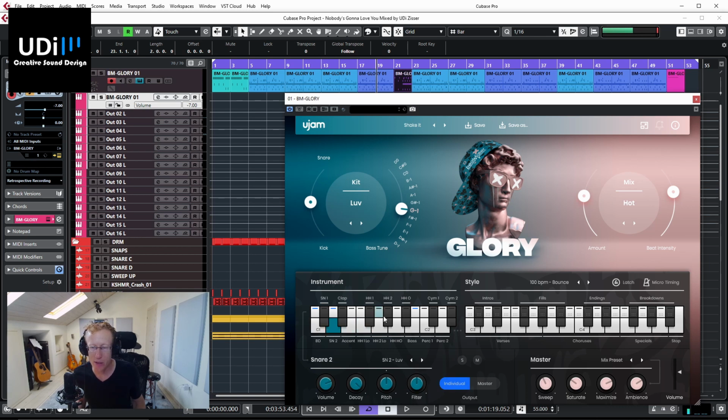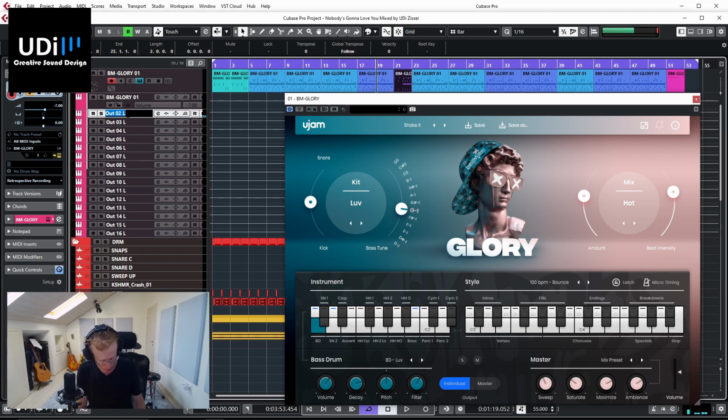Let's just see what else we have. The bass here going to individual. So you can see the different outputs. This is the bass drum. I can change the name, bass drum. Now the snare goes to this one. Right, and the bass drum is over here. Right, and I can go on and on. Let's listen.